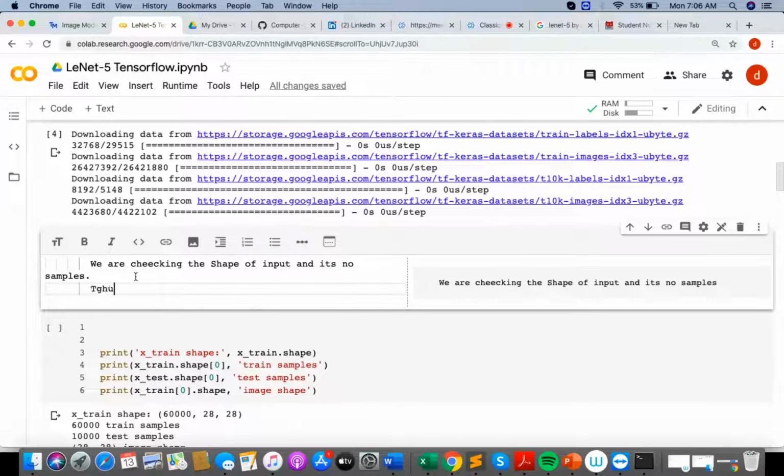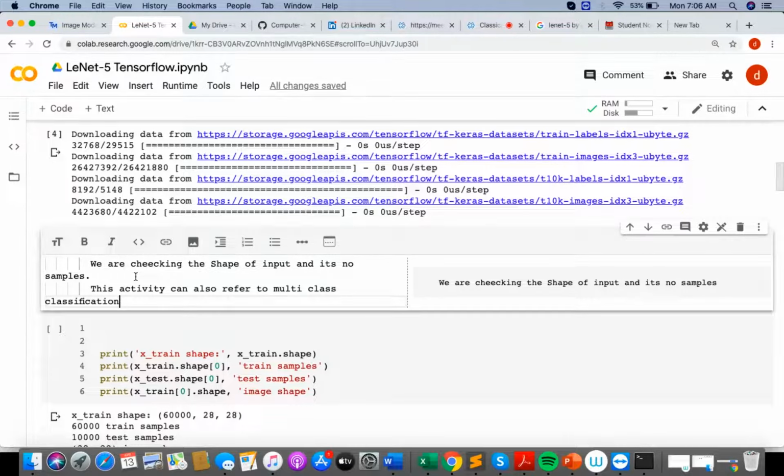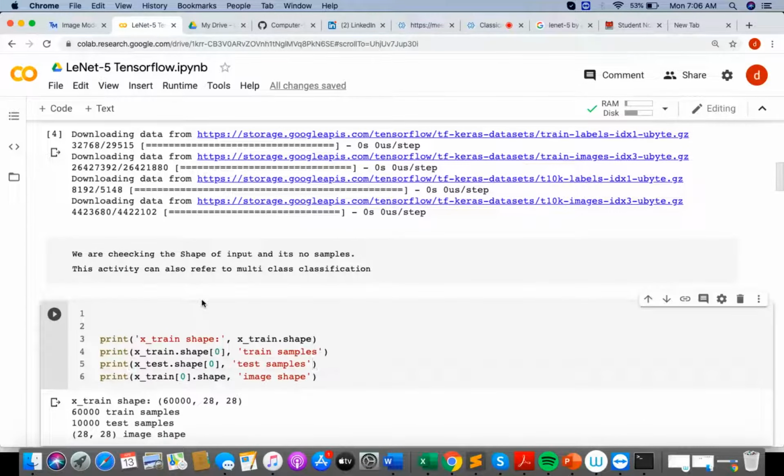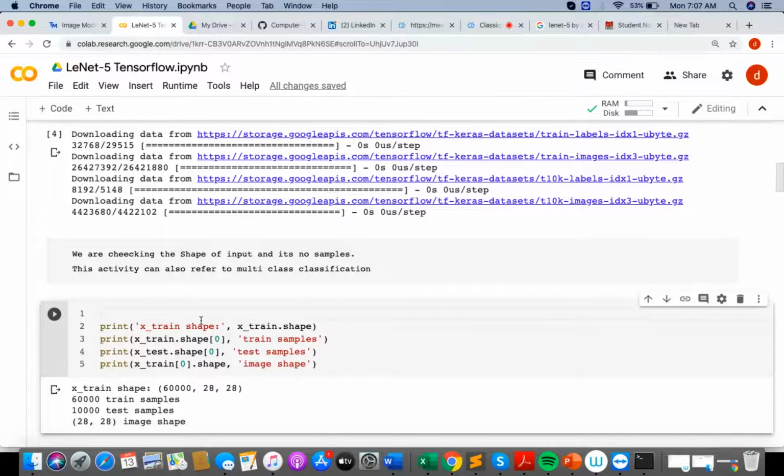This activity can also be referred to as multi-class classification. How many have completed the cats and dogs from the last class which I had told? I don't know how many people have done it. But I request you to do it. That will give you the complete picture.